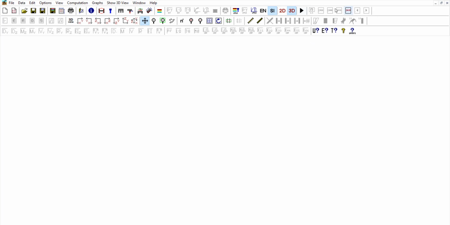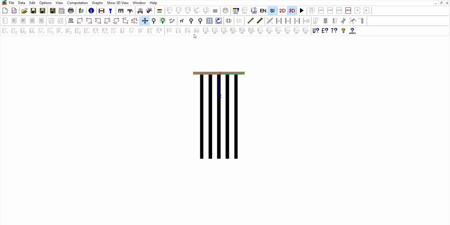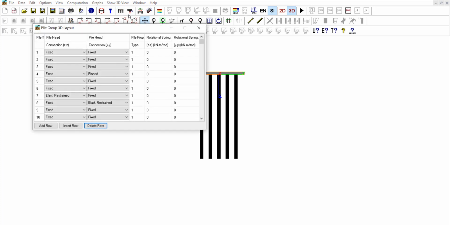Okay, so after you do that, now we already defined the piles, we already defined everything. So now we are going to add the loads. To add the loads here, we already saw that this is pile group properties.